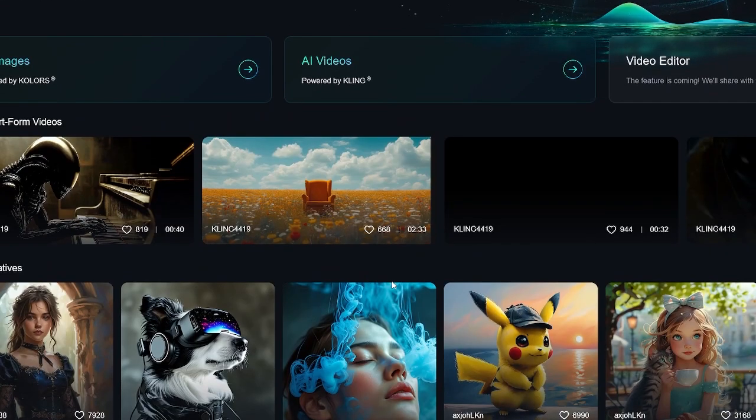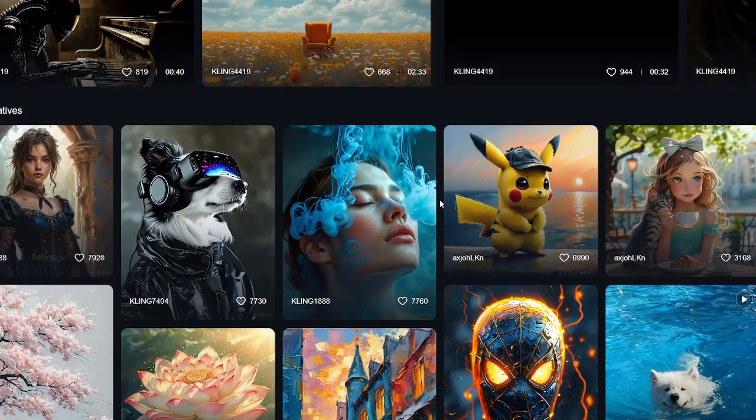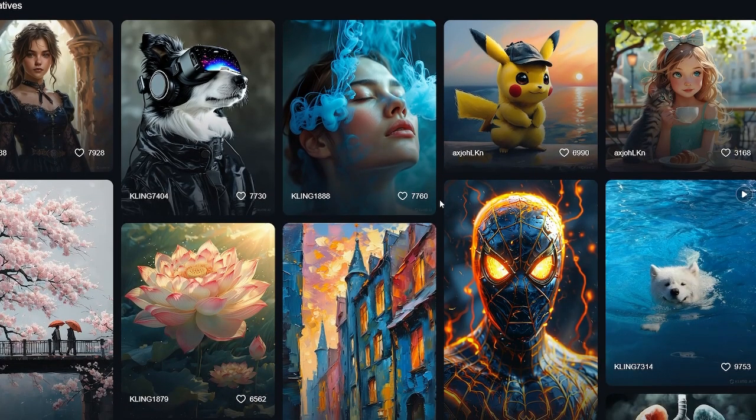So how to make videos out of this one? Well, it's pretty easy. Just use Kling AI. Kling AI is a new thing, and it's way, way better than Runway or Luma Labs or something like that. People are using it also for making images, and you can see it uses the Flux model as well, and it's a pretty good thing.